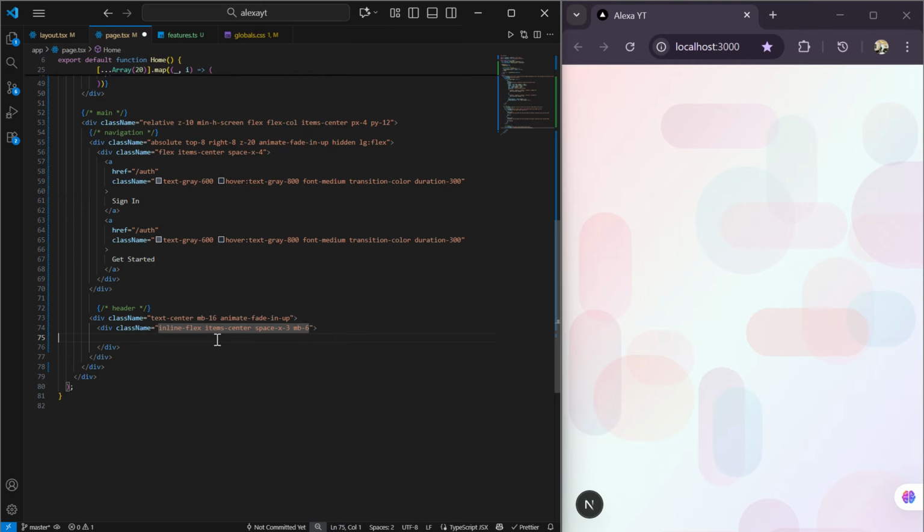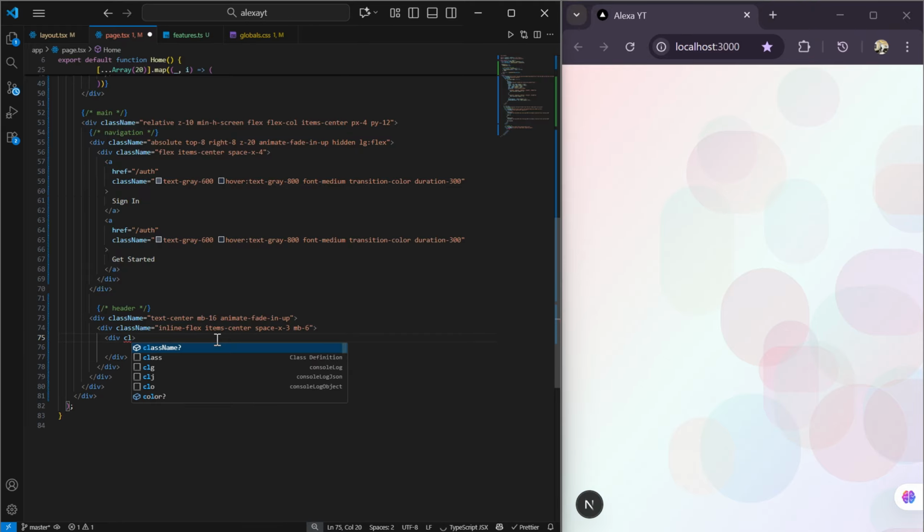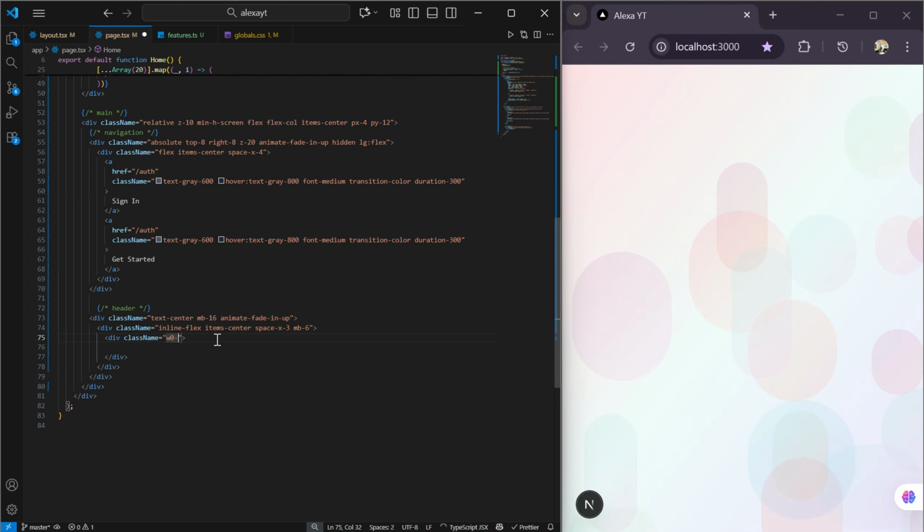So create another div inside of it. This div now has a class name of width of 12. So we want to create our logo now.